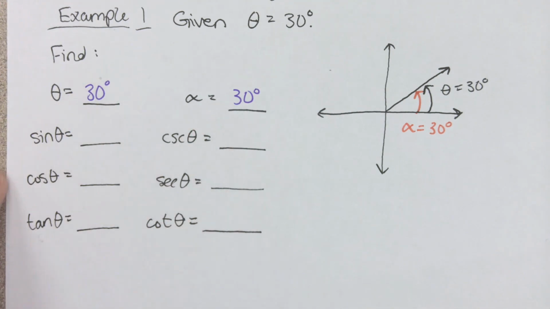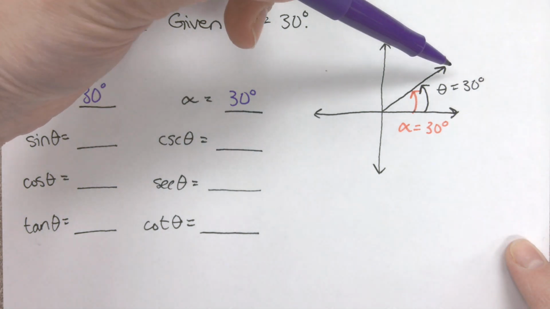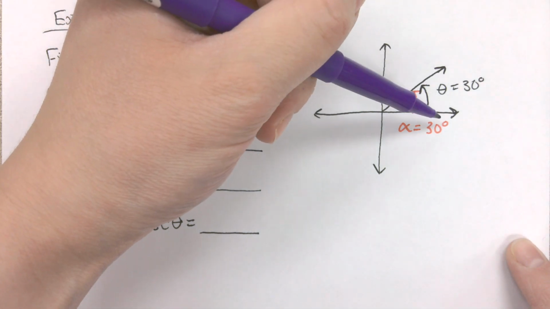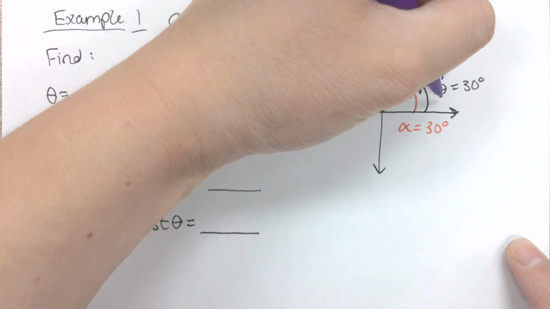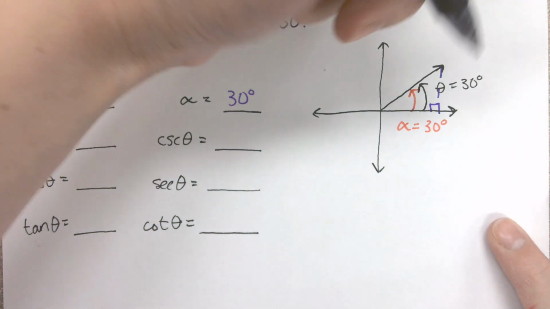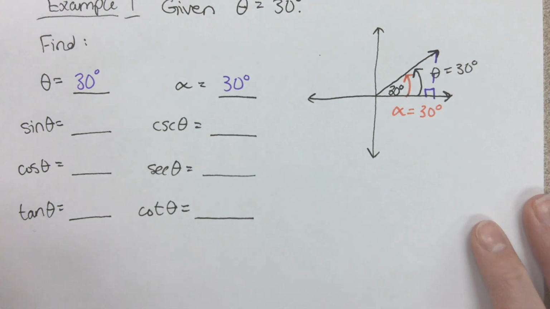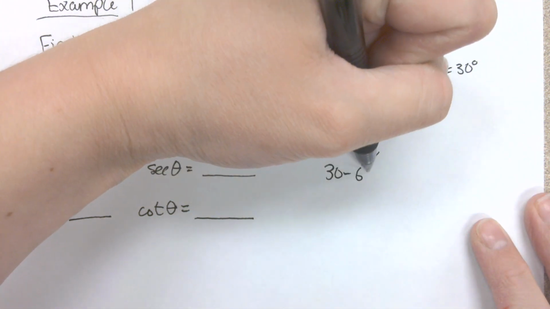To find our six ratios, our six trig functions, we have to work with their triangles. So, how you draw the triangle, you start at the arrow of your angle and you connect it to the x-axis. In this case, we're going to drop it down to the x-axis and create that perpendicular with the right angle. Once again, to clarify, this angle on the inside here is a 30-degree angle. This means we have a 30, 60, 90 triangle.